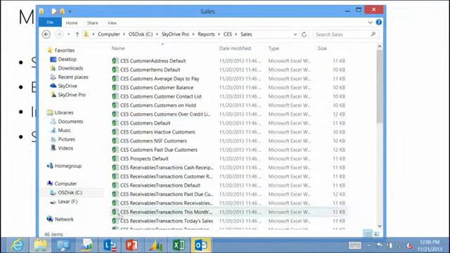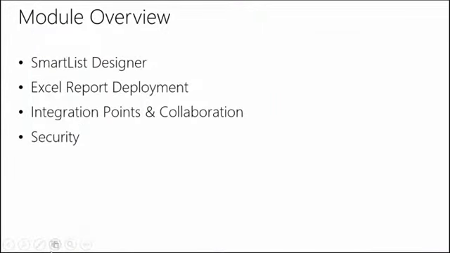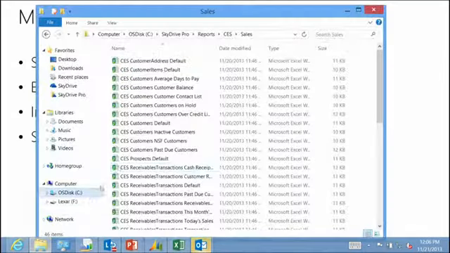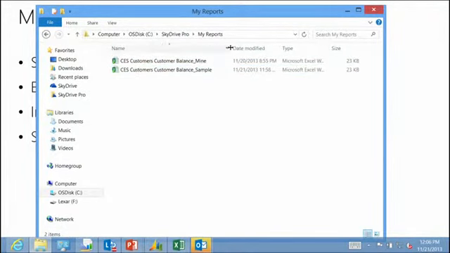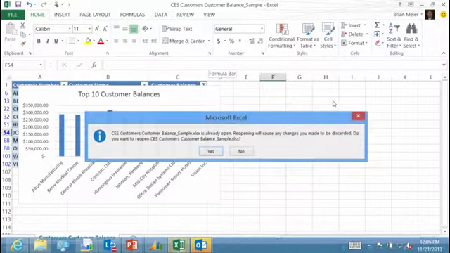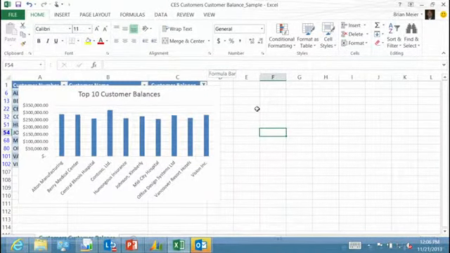So let's go back and look at the report that I created. Let's see, we'll go back to my report. Okay, so let's take the sample, and I'll go ahead and open the sample report. Okay, so this is, again, based on the information pulling from the SQL report, or excuse me, pulling from the Excel database. And again, I just took the information and I made it more visual and created a chart on top of this data. Okay, so how do I grant security, or how do I modify the security in this?